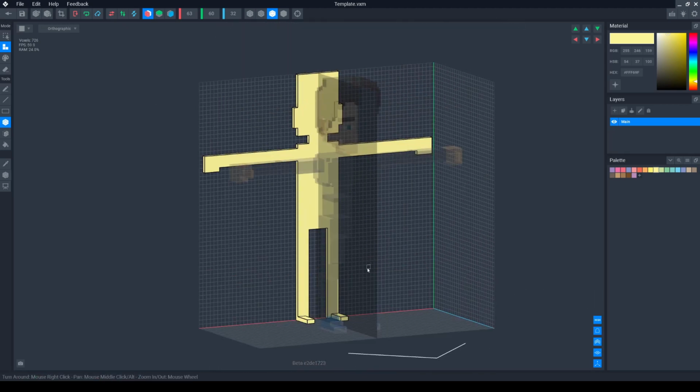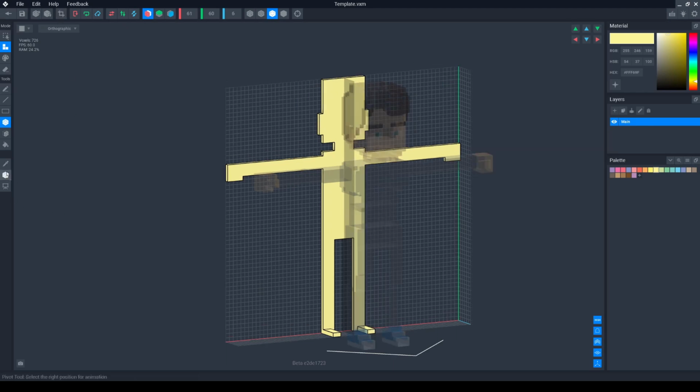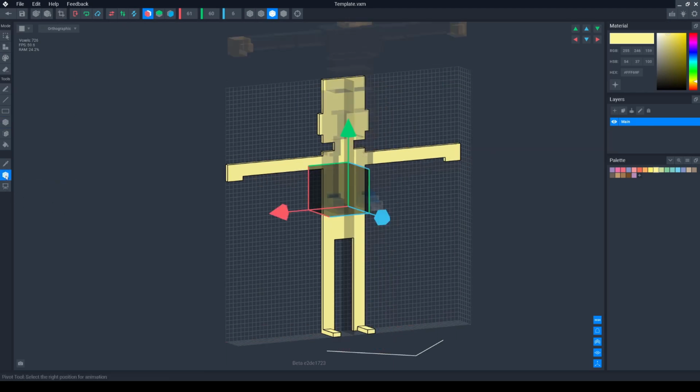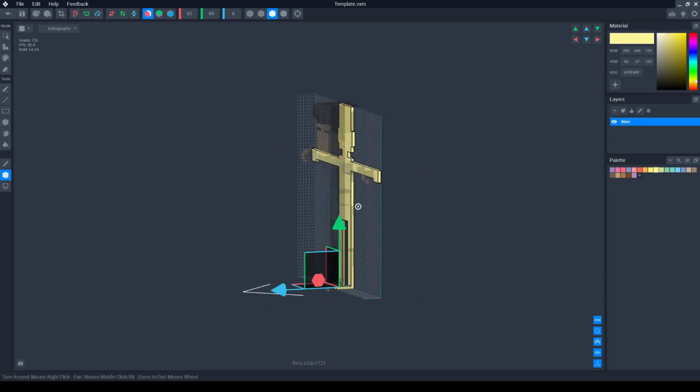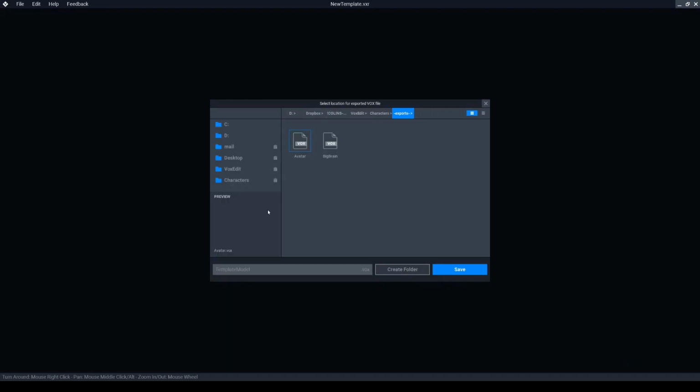Now that we have the shape, I'm going to crop the workspace by using the crop tool at the top. I'm then going to right click on the pivot tool and I'm going to center the pivot and set it to floor. And now we have our reference character model ready to be exported. So now we can either export out just the model or we can export out the scene, including the node. So I'm going to do both. I'm going to first right click on the model, export to VOX and call it template model.